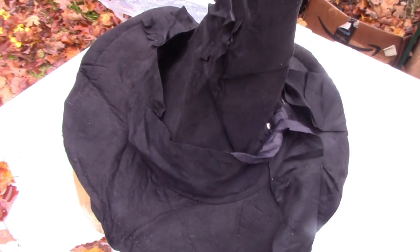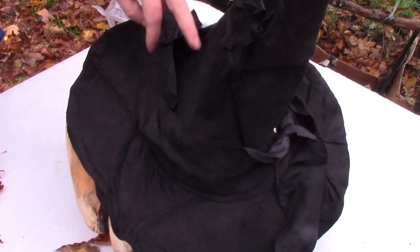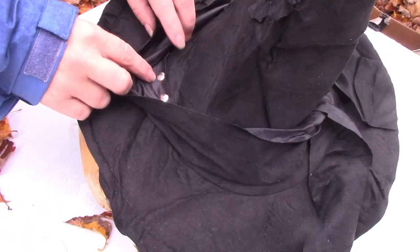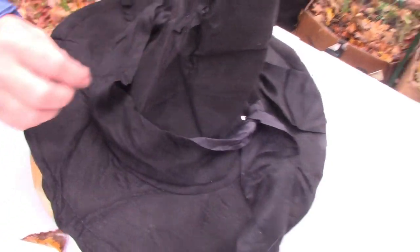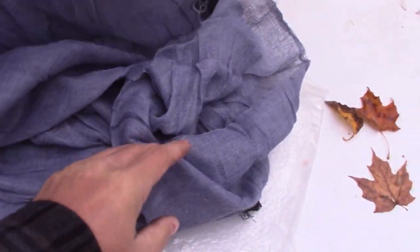So we took a minute and we tacked down a hat. And that's the cool thing about using a wooden pumpkin: you can put nails or tacks to hold the hat down. We just hit them in there. Let's hope it holds. To give it a spooky whispy effect, we ordered gray cheesecloth and black cheesecloth.